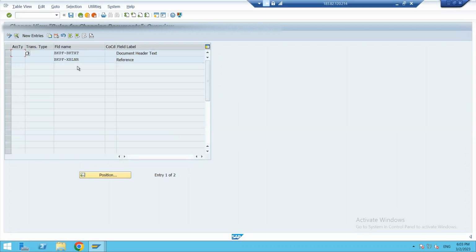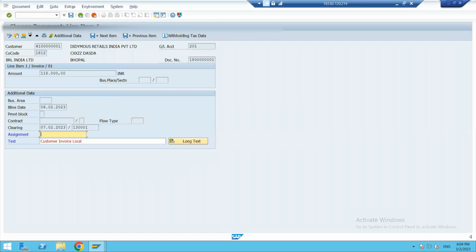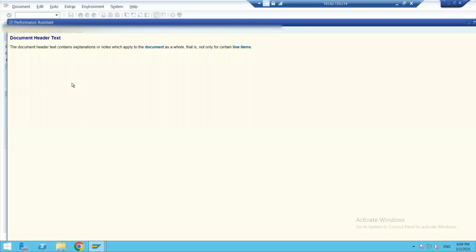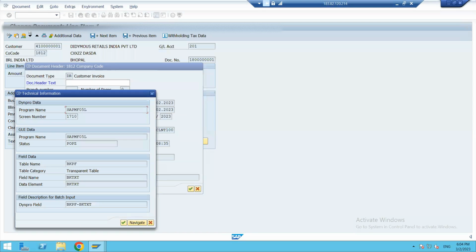So now we have these two fields that are coming for all the company codes. If you want to see the field name, we can just go back, click here and press F1, and from here we can see the technical information.